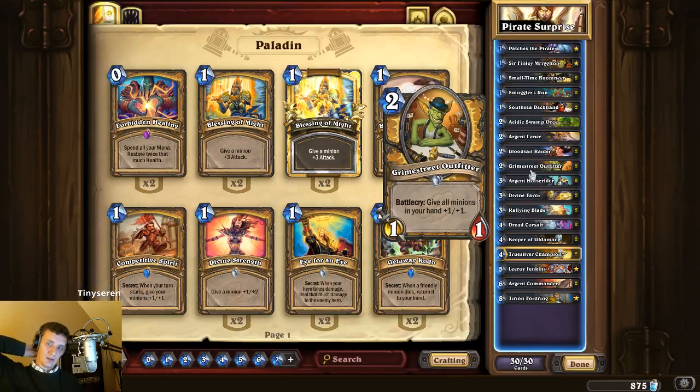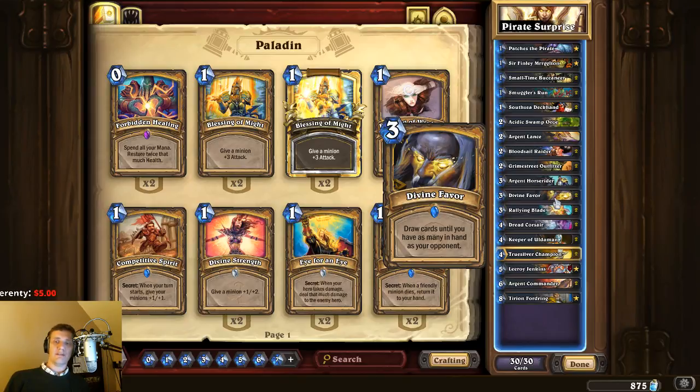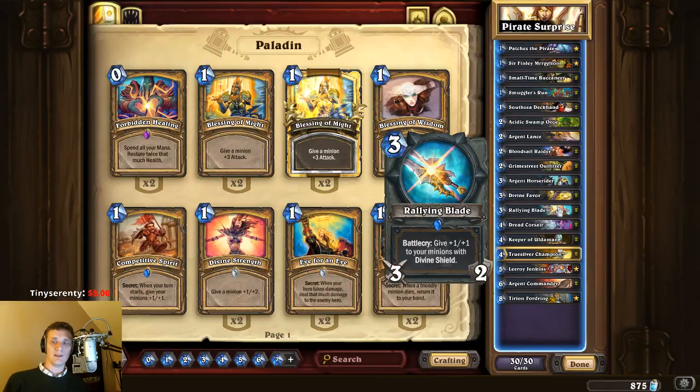Here's another buff your minions in your hand card. We got to play this last game, Grime Street Outfitter. Another minion with charge, Divine Favor for card draw. So if you don't get the Warlock hero ability like we did in that last match, you at least do have a way of not getting completely stuck in with a dead hand or an empty hand.